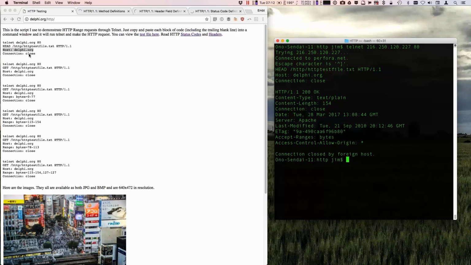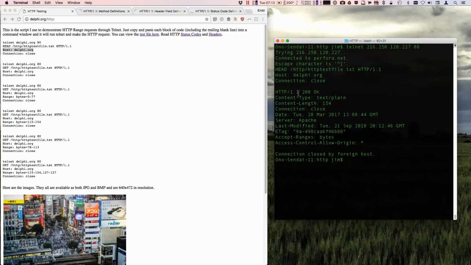Now, for simplicity right now, I'm just using connection close because I want to close this connection to speed up the process here. Because I'm not going to use the same connection to go through multiple requests. But I want you to be aware that's how it works. Okay, so now we've explained that. So this is my request here. All right, and then here is the response that came back.